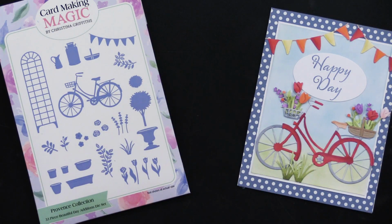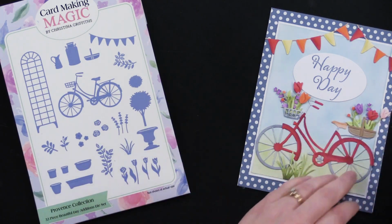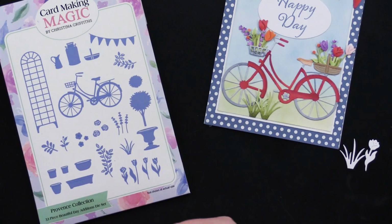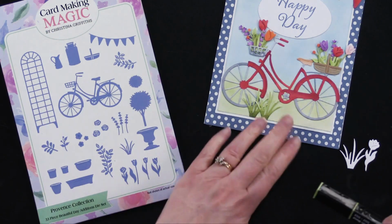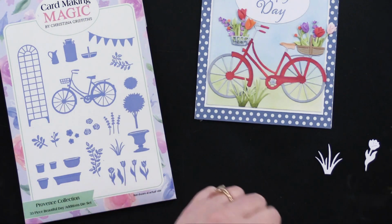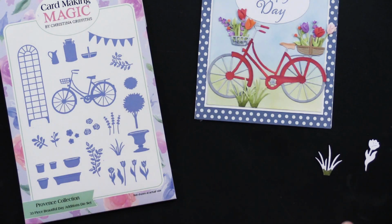Let me show you what I've got here. So here's some little pieces that were white, a little tuft of grass, and one of the little tulips. Here's one that I've already colored. And what I did is I just took my markers, and I thought, instead of cutting everything out of individual pieces of colors, which is what I usually do, maybe I could just do all white. So I'm going to color this.